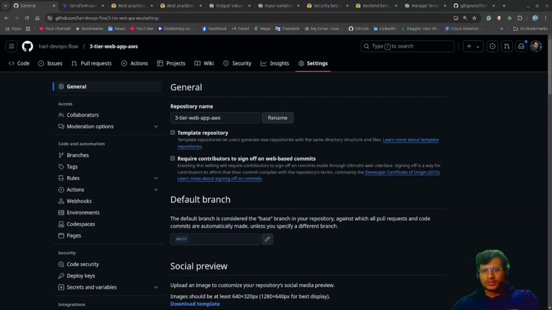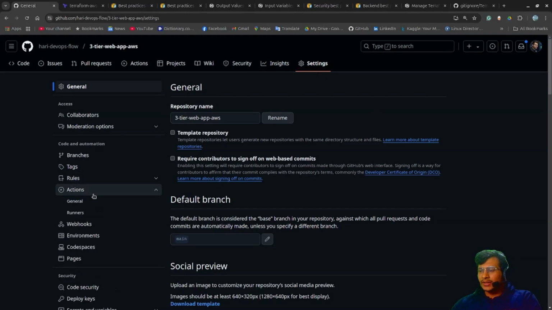So we have to go to settings, and there is Actions. So we have to configure a runner.